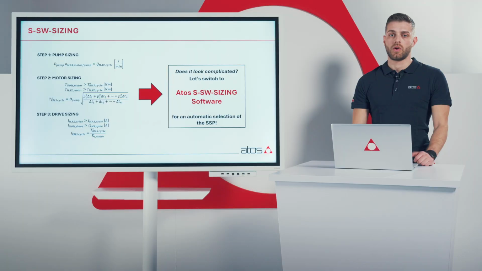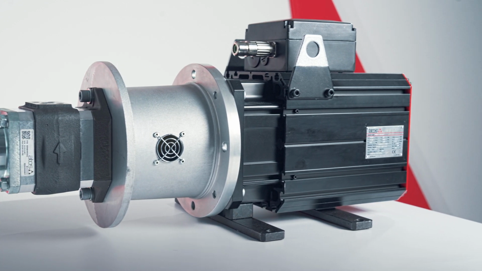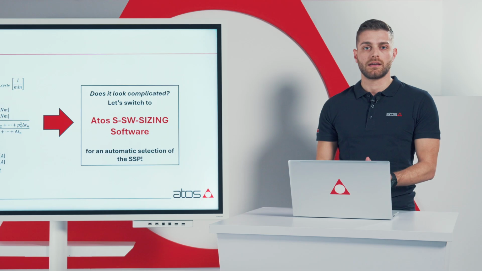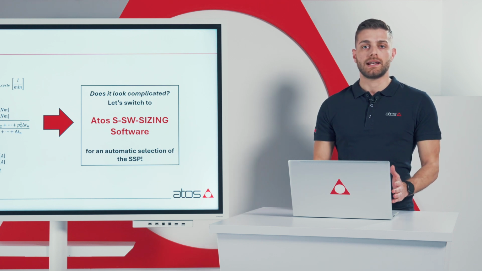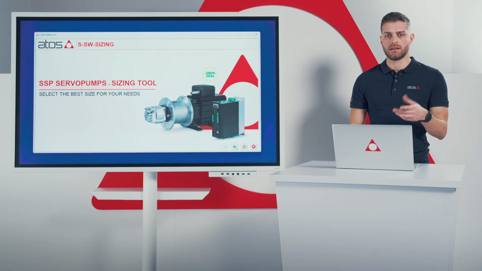Let's start. Why is a sizing tool for servopumps needed? The sizing of a smart servopump is not as straightforward as a traditional system with a synchronous motor, but it requires some complicated formulas, like those reported in this slide. The sizing tool S-SW-SIZING allows you to avoid all these formulas, automatically selecting the best servopump for your machine cycle. So, let's start sizing our servopump.